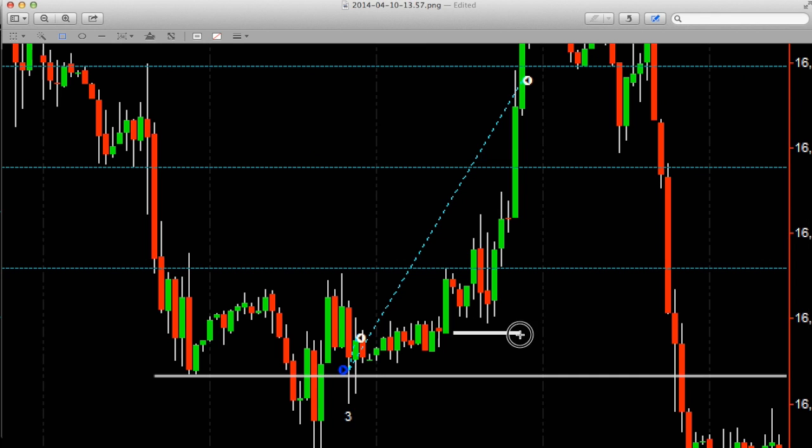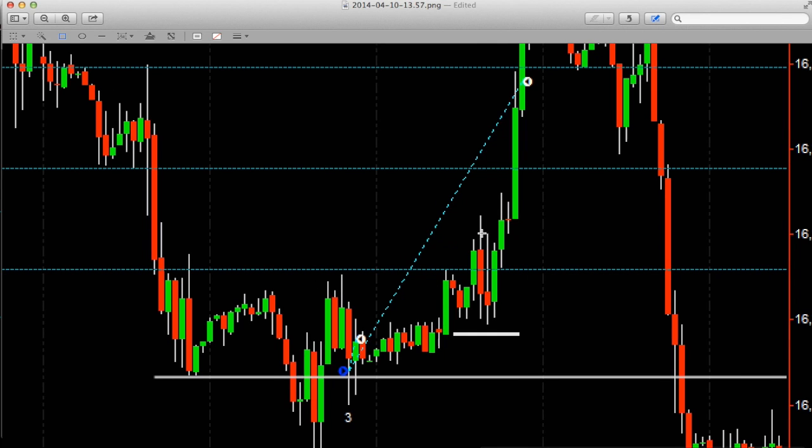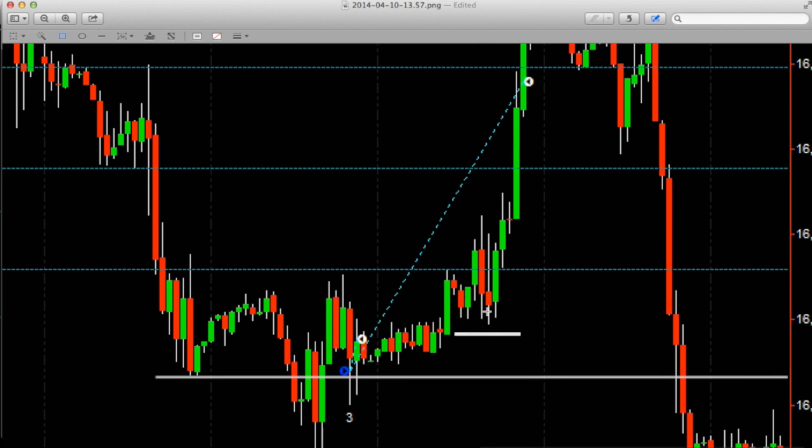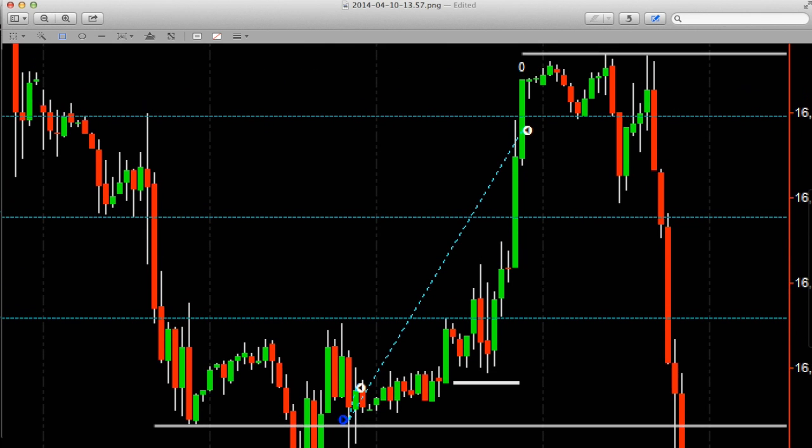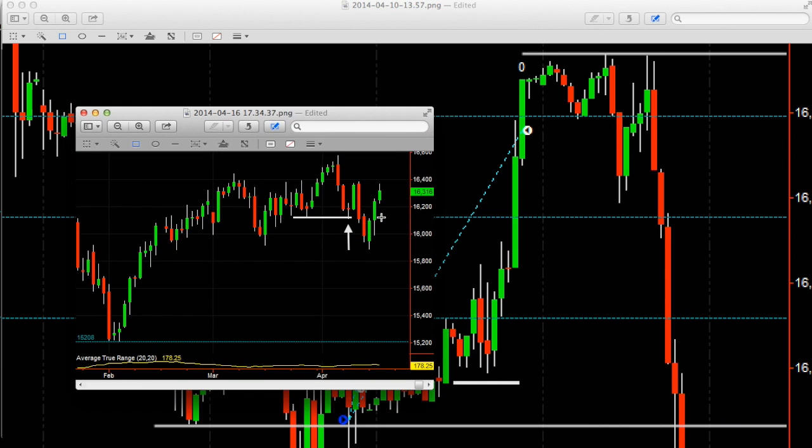So I had my stop here, and was actually expecting to get stopped out when this candle pushed up and then actually closed lower. I'm thinking, all right, well, this is probably over. But it didn't. The next candle gave me this big green candle here, and again, I'm sticking with my premise that I really am going to try to hold this for a move to.